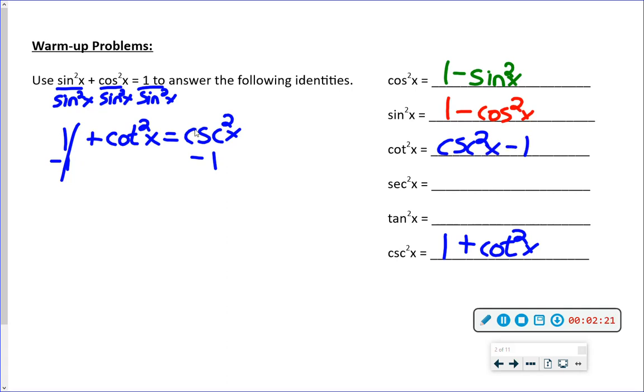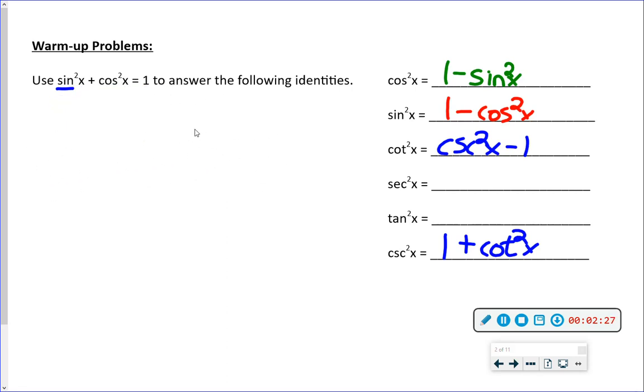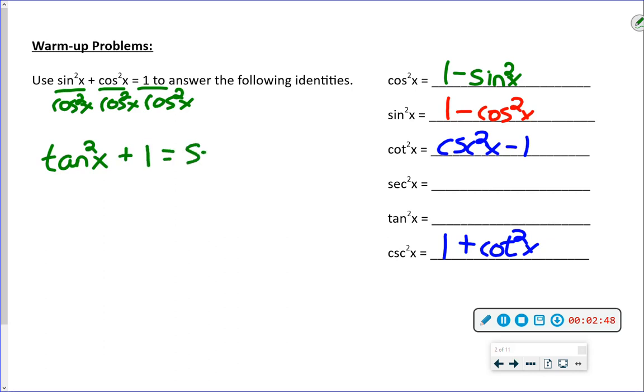Okay, I'm going to erase what I've written in blue, and I'm going to do a similar process, but instead of dividing everything by sine squared, I'm going to divide everything by cosine squared. And let's see what we get. Again, as long as you do the same operation to every term in the equation, it is equivalent. Sine over cosine is tangent, but with the square. Cosine squared over cosine squared is 1, and 1 over cosine is secant. So now I know that secant squared is tangent squared plus 1. I can fill that in. And I know tangent squared, I can get that by itself. I'm just going to subtract 1 from each side. So secant squared minus 1.